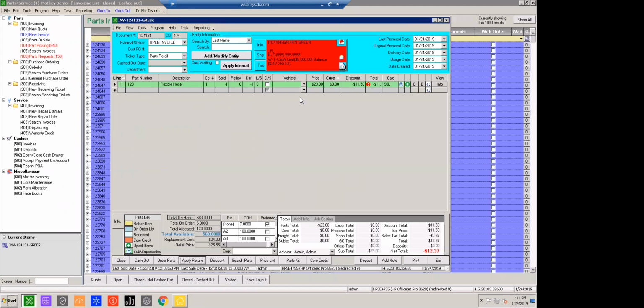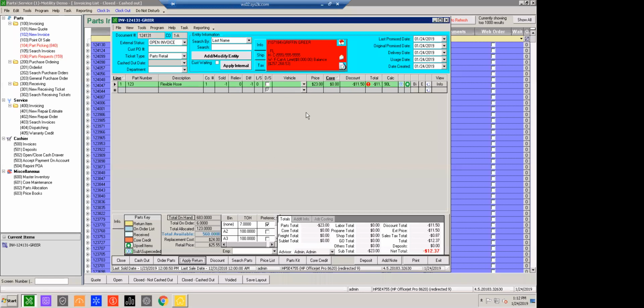Here is our invoice value. The parts that were on it, it was just one part. There was a discount on the original invoice, so it's capturing that discount, which again, we wouldn't have known unless we pulled up the original ticket. So again, you can see the advantage of the ticket being carbon copied, but just as a negative, because now all I have to do is the cash out process.